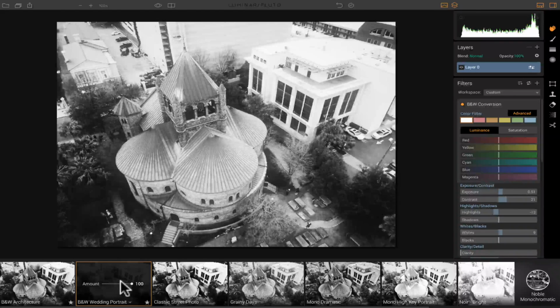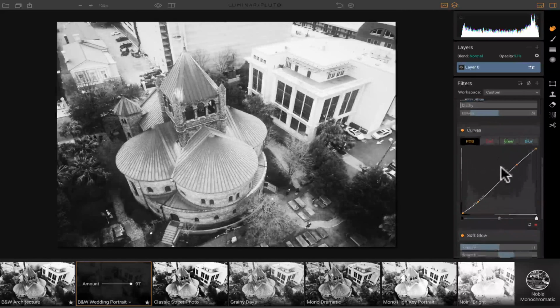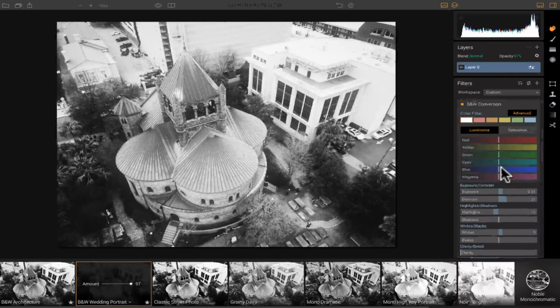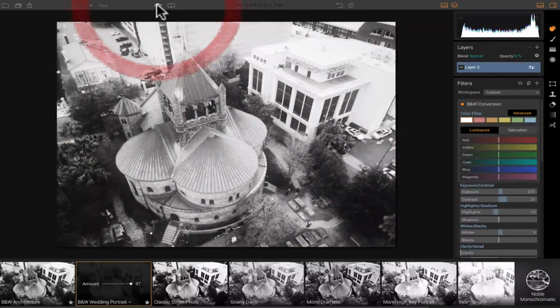And now that one is a little bit brighter, and I could bring that down just a little bit too. I don't want to go too much because I don't want to bring the color out of it. But as I mentioned a minute ago, I can come over here in the filters panel. You're not going to adjust the curves or the soft glow, etc., if I choose to do that. But I'm going to leave it like that. Here goes the before and after of the wedding portrait. So that is the before, and here is the after.